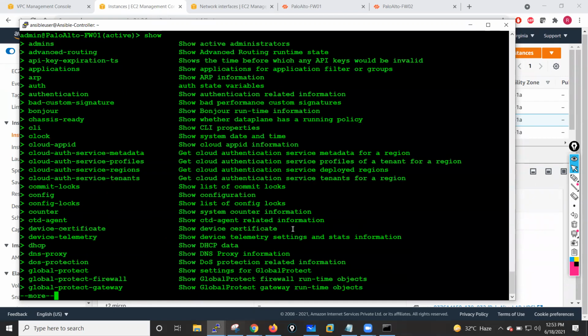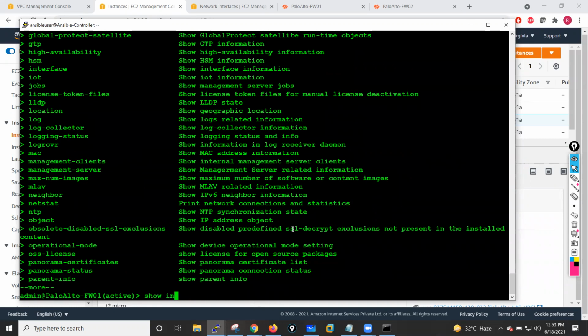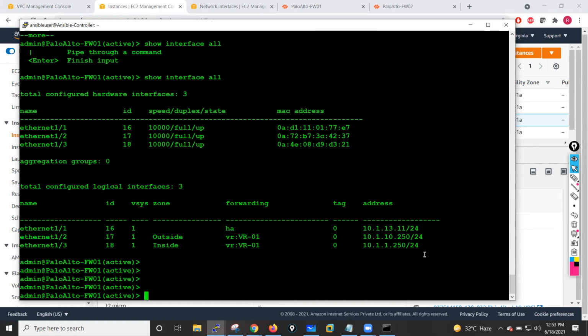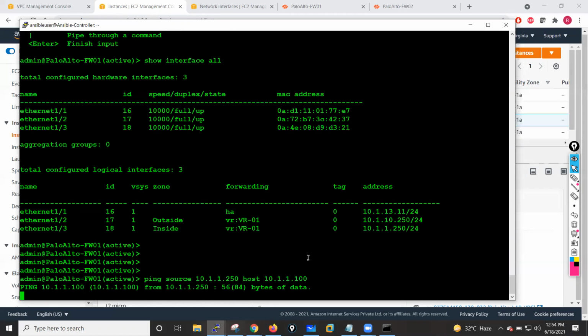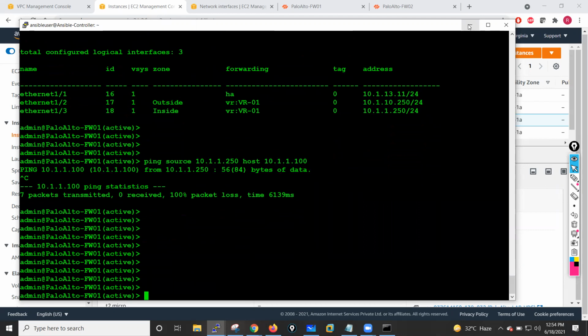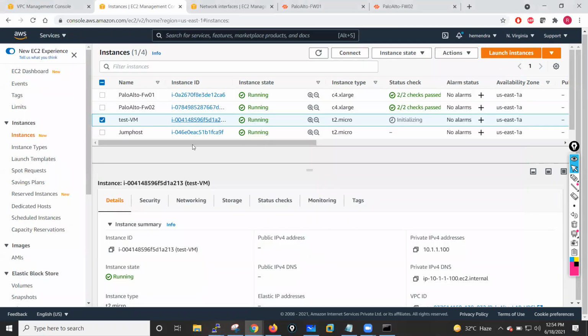So these are the interfaces. Okay, inside, outside, this one. I'll go into the jump host.